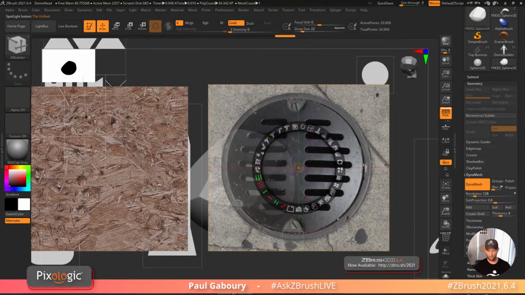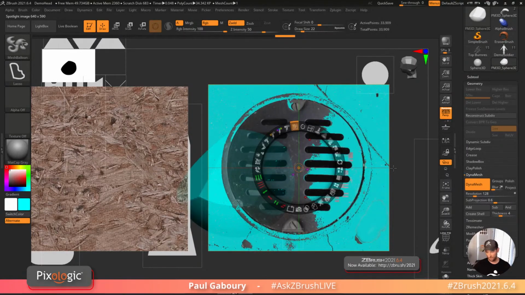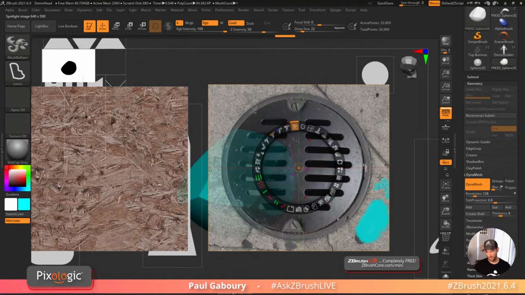Now what I can actually do is switch to paint in Spotlight, and it allows me to paint, right? So you can see right now I'm painting with white. Right here, let's pick a brighter color. There we go, like that. Okay. What you can actually do is the same thing, right? You can see when you're in paint, I can actually grow the painting inside of Spotlight as well. Okay, so now you have this ability.